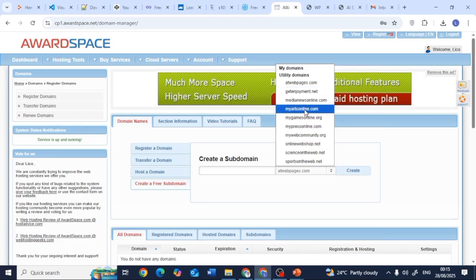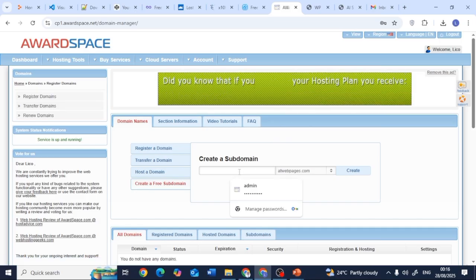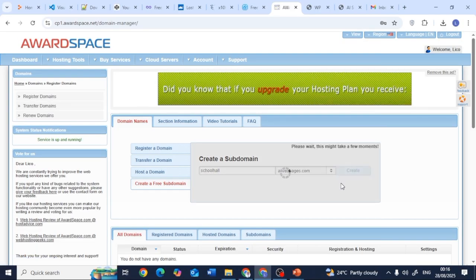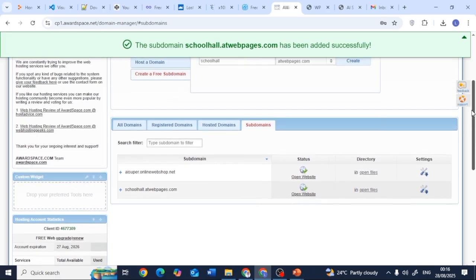So let's do at webpages.com and see. Okay, let's just do school hall. It might not be available, but let's try. Click on create. Beautiful, it is done already. So I have 2 subdomain names right now.